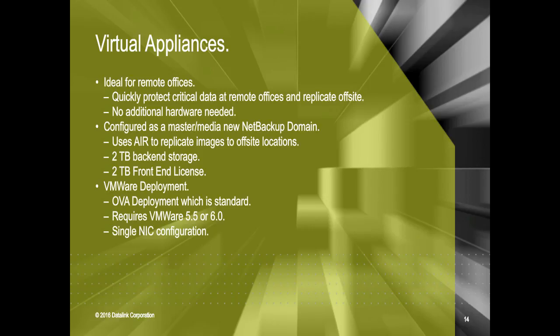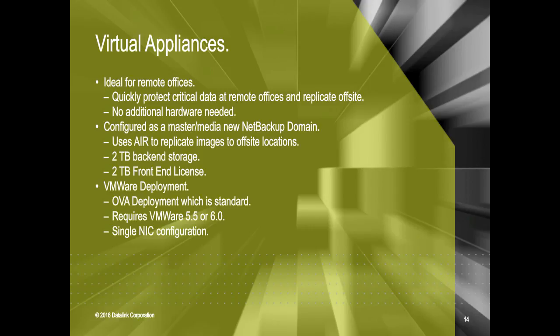You can deploy this to a remote office, and then you can set up AIR and replicate your images from the offsite, leveraging the acceleration of images being replicated with AIR. You're going MSDP to MSDP. There's no additional hardware needed. This deploys in VMware, so you don't need to have a server set up there, which is a really big benefit. There are some limitations to this.